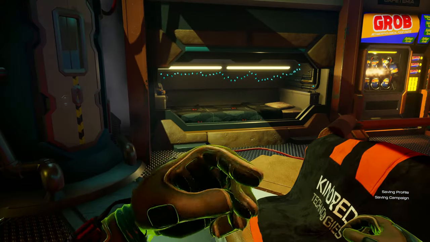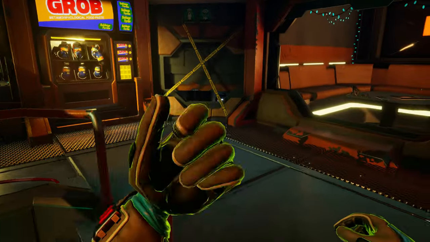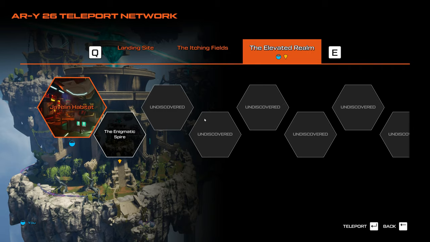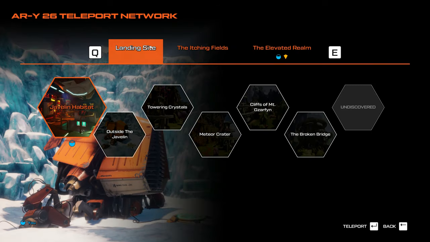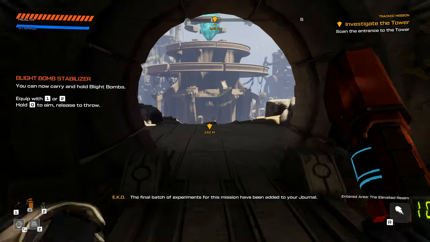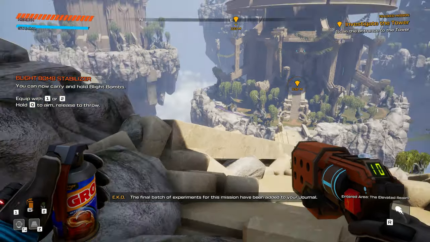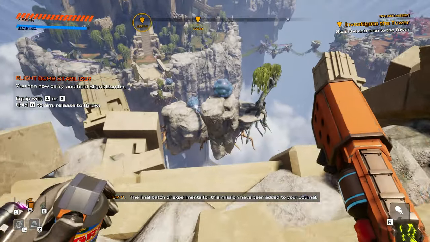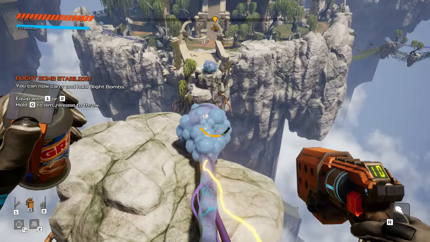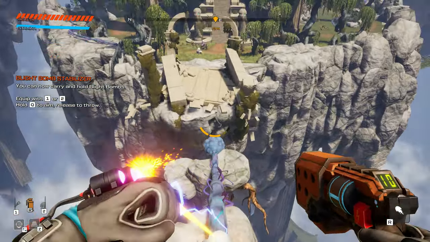Okay, now we just need to go get more alien alloys. All right, where are we headed now? We're gonna go back where we are and try to get our science experiments complete. The final batch of experiments for this mission have been added to your journal. We're almost home. The final batch of experiments. Sounds good to me.